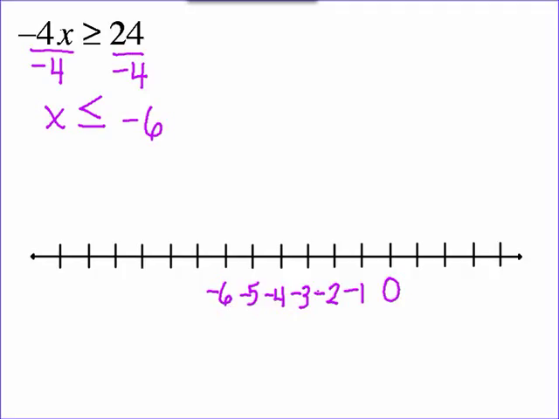What type of circle at negative 6? Closed. Which way am I going to shade? To the left. And the other thing is, if your variable is written first, in this case x's and all the other ones are, the inequality indicates which direction you're going to shade. So if you always have the variable on the left side here, you look at the way your inequality is pointing, and that's the way you're going to shade. So notice here, it says you're going to point left, so you're going to shade left.